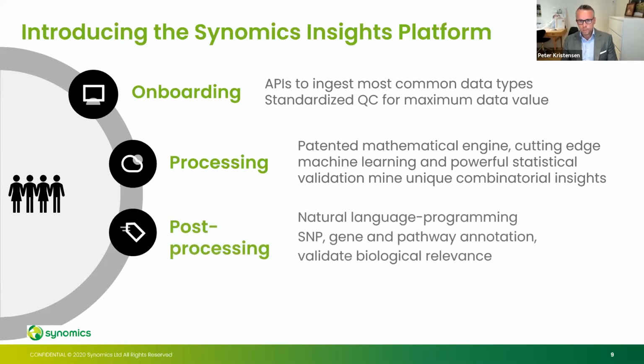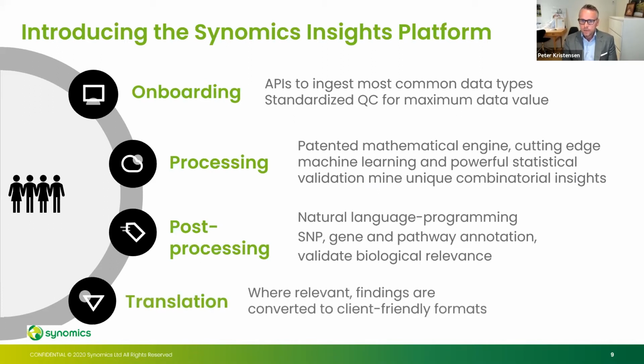Post-processing, we're able to use NLP, we're able to use pathway and gene annotation to really interrogate and validate the relevance. But more importantly, we've invested quite heavily into what I call the "so what," meaning the translation of it. It's all very well having a lot of SNPs called into a data set, but if you can't translate it into an existing balanced trait selection, it really is meaningless.